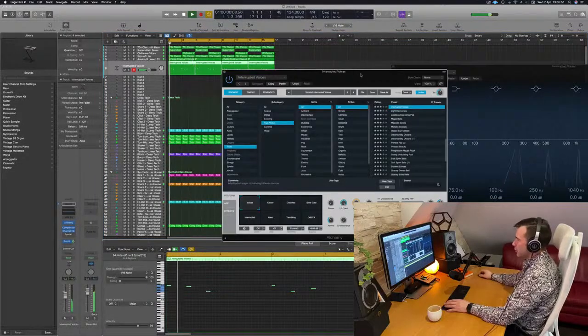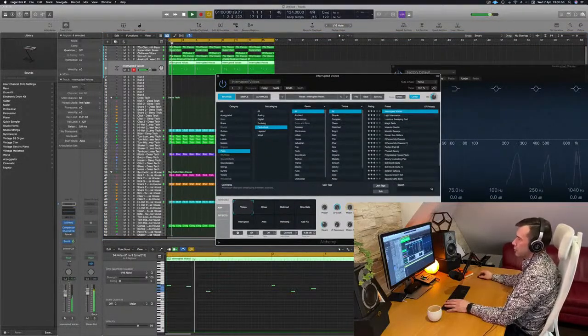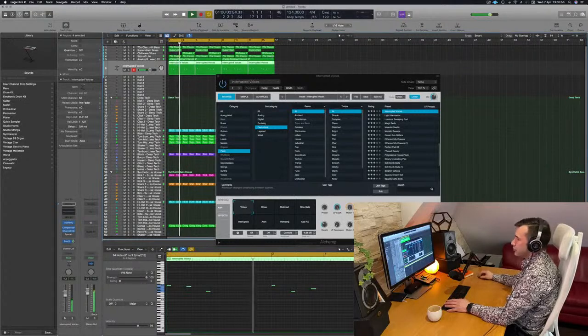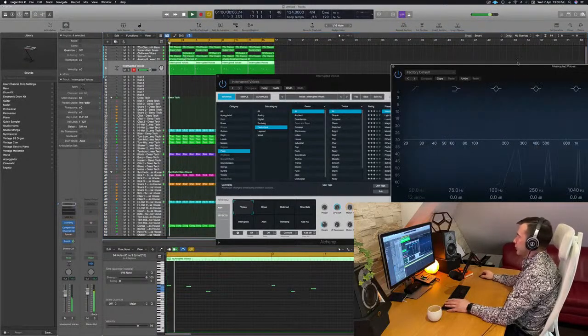Let's see what we got here. Voices. And start by clearing the low end here.